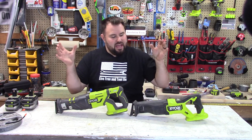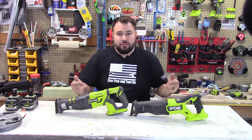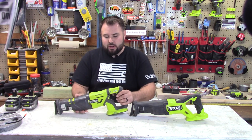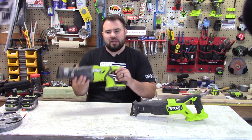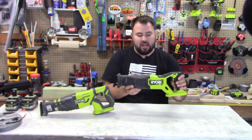And today we have a serious face-off going on. We're gonna put these two top reciprocating saws head-to-head. We're gonna see who comes out on top. This is the Ryobi brushless reciprocating saw. This is the P517. This was the best one on the market until the new HP line came out.